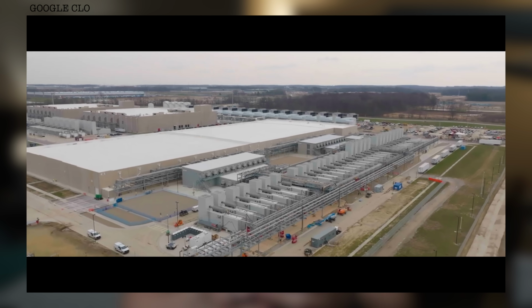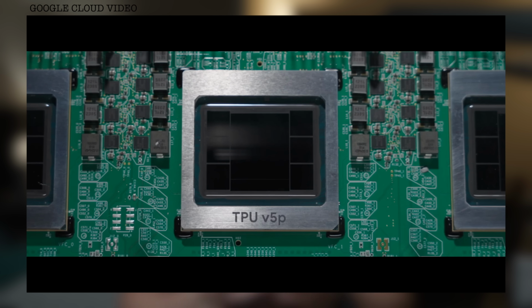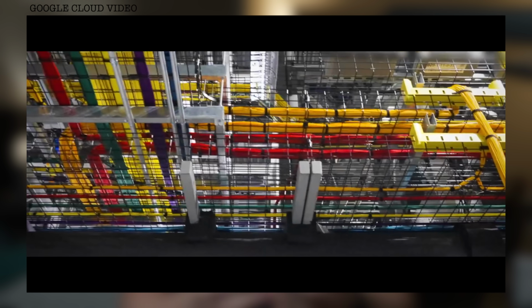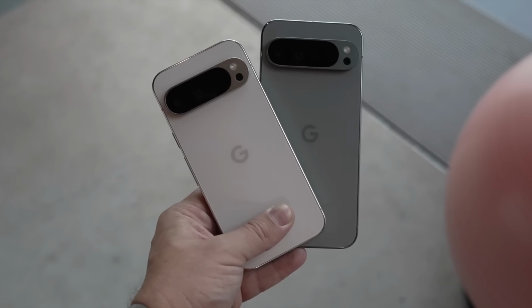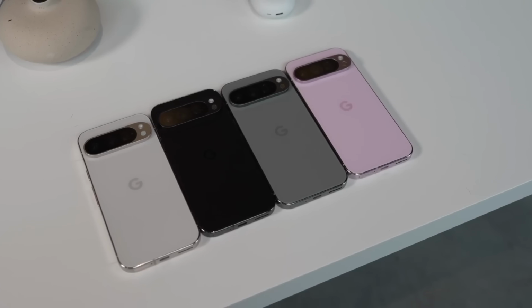Now, MediaTek and Google took the spotlight early in the week with a possible project together. It seems both companies are planning to partner with the goal to develop the next version of Google's AI chips, known as Tensor Processing Units, or TPUs for short, which will be produced next year. MediaTek is pretty famous for its ASIC business model of helping partners build their own custom chips, so this allows Google to leverage their expertise. And no, we're not talking about the Tensor chips on the Pixel phones, which is sad because I feel a custom version of the Dimensity 9400 for Pixels would be 10 times better than what we currently have.